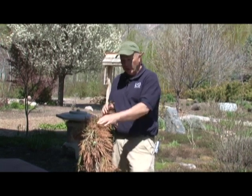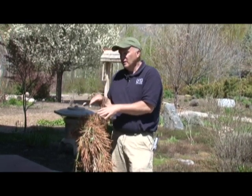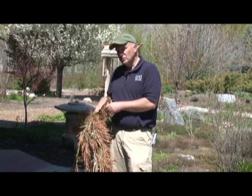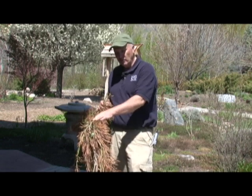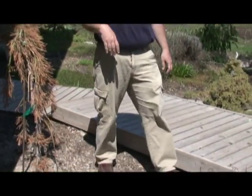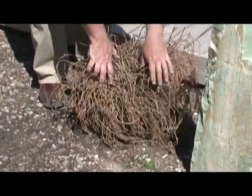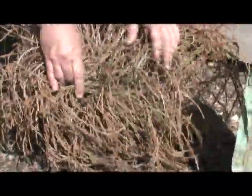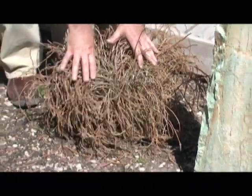Come a year or two from now — and you can even see it down in here — a lot of new buds are breaking and new leaves are forming. Give this plant until the end of the summer and even into next year, and you will not even be able to tell that you had this event. This plant isn't dead. Now, if you look down here, this is our threadleaf arborvitae. You can see very little green back inside of there, but you do see it. This one's going to take a lot more to come back, but if you look really deep in there, you can see a little bit of life.